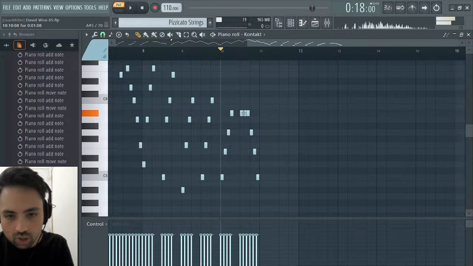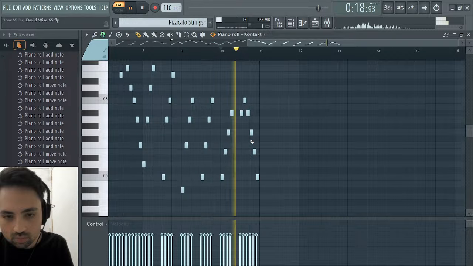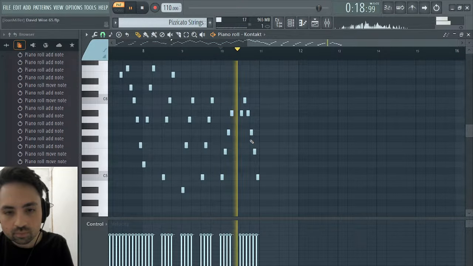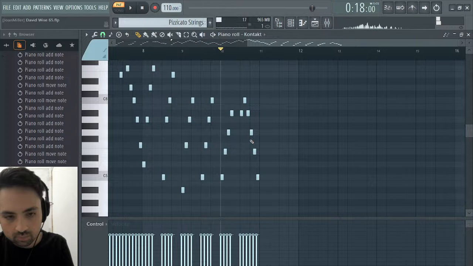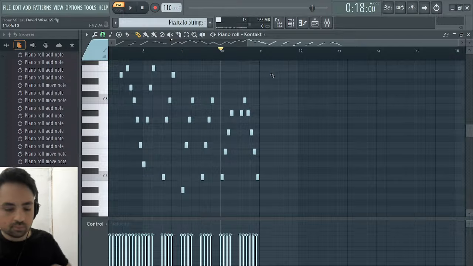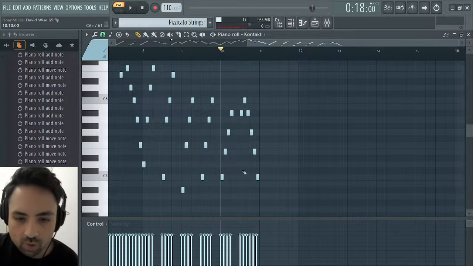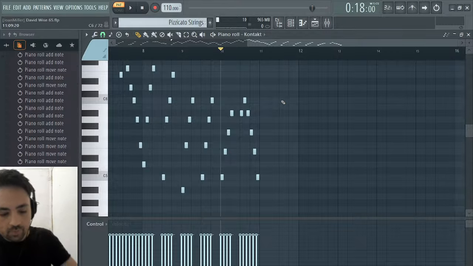Maybe start on the A sharp. Yeah, there we go. And then, actually, I think in this part we go to A minor, not A sharp. That can be something for the end.